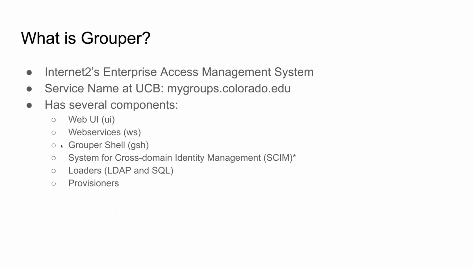It has a Grouper shell. We refer to it as GSH. This is mostly for admin access. So in a way, this is not accessible for the end user, but with the newer version of Grouper, this is changing. There's what's called GSH templates. So admins can set up templates and make them available to the end users to be able to run them and execute various tasks.